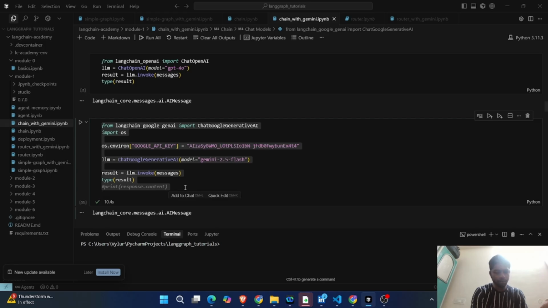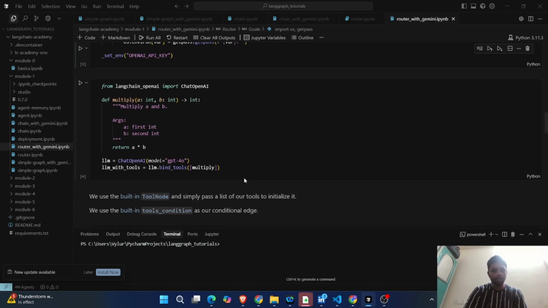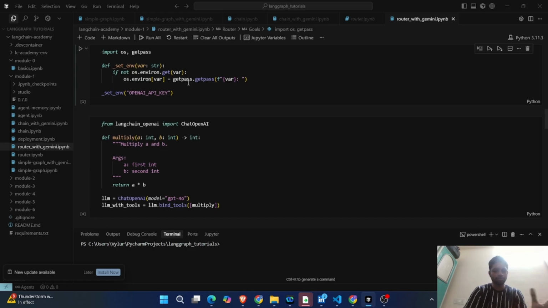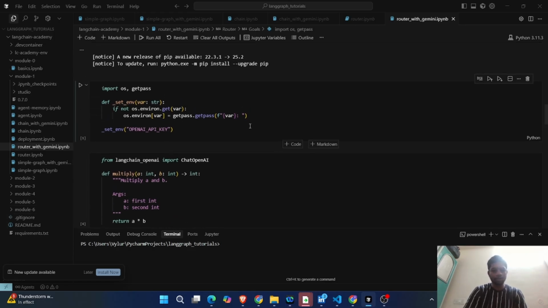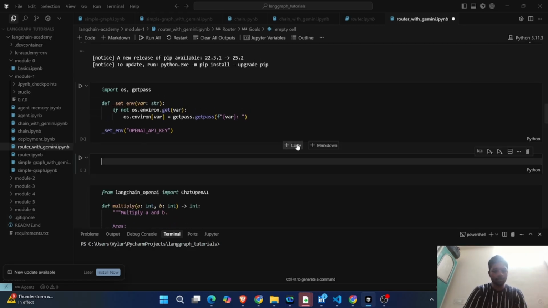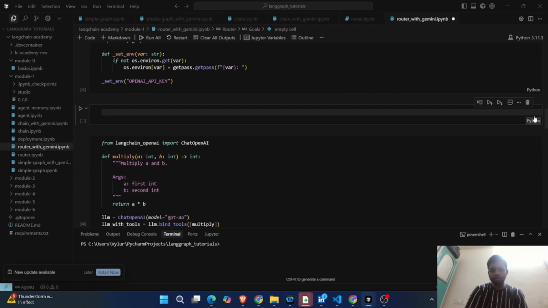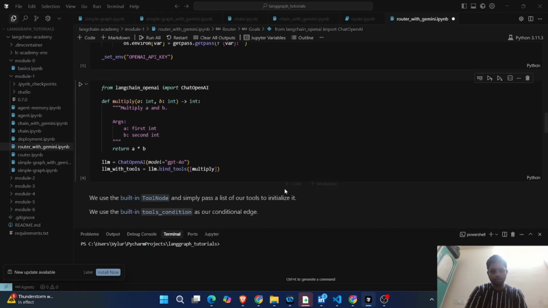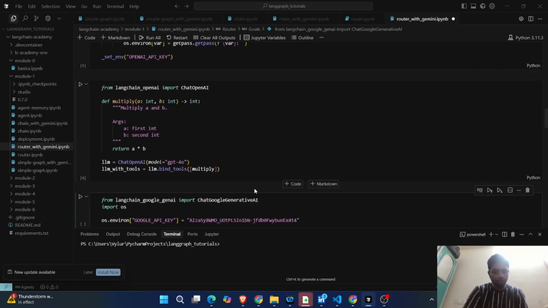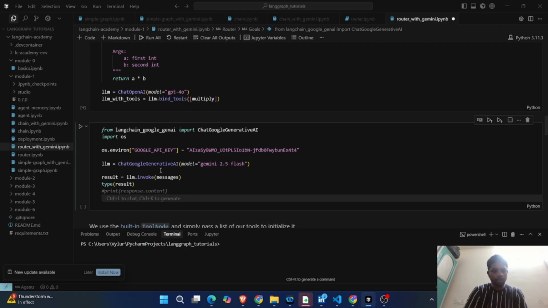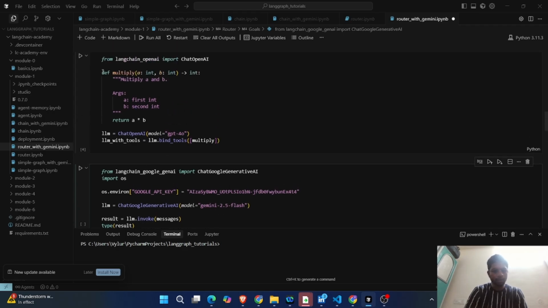Control A, Control C. By the way, this is not the best practice. For the time being, I'm just giving my API key directly, but that's not the good way. You can store that in .env and use that. That is another way of doing things. Instead of here, I can do below this point. Create a code, and after that, put your logic here. Gemini. This one will work, and after that, I have to copy this, and give Control C.